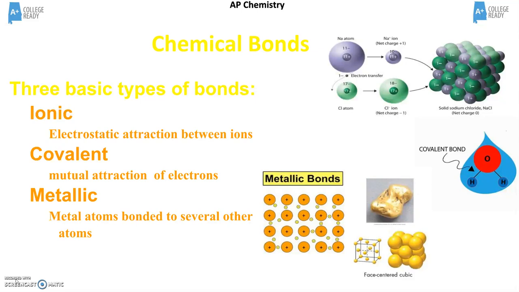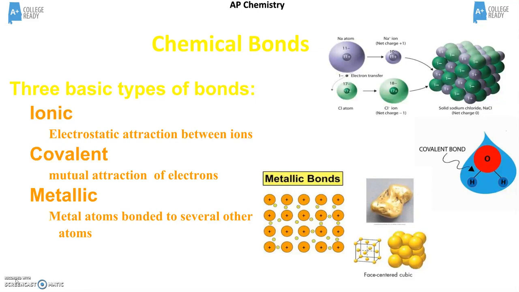Covalent is our next type, and of course we have our lovely water molecule over there. In covalent bonding, there are two types: polar covalent and non-polar covalent. The best definition of covalent is a mutual attraction of electrons, whether evenly, as in non-polar covalent, or an unequal distribution of attraction in polar covalent, such as our water there. If you see, the oxygen is much larger than our two hydrogens.